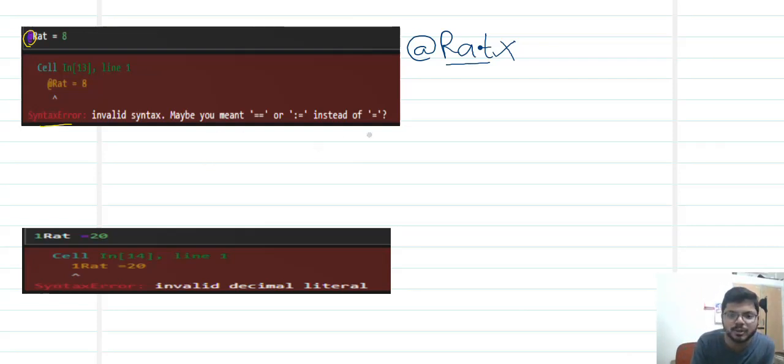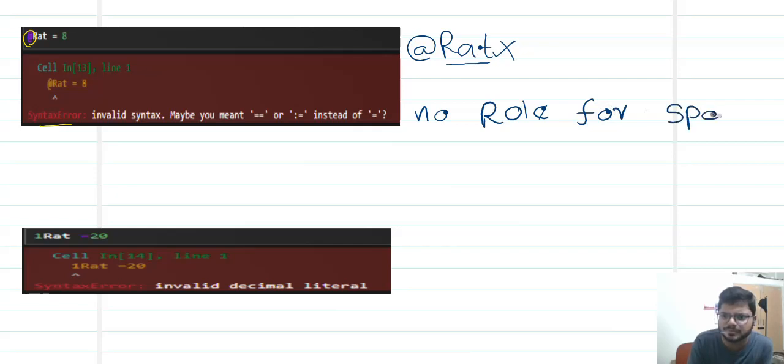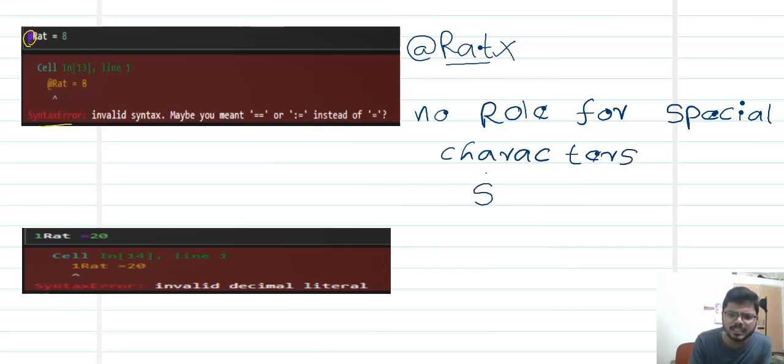There is no role for special characters. What is meant by special characters? Special characters are like the dollar symbol, hashtag, at the rate, and so on.